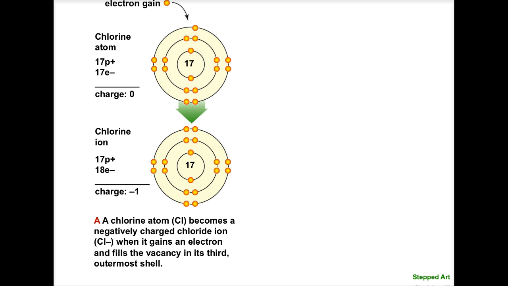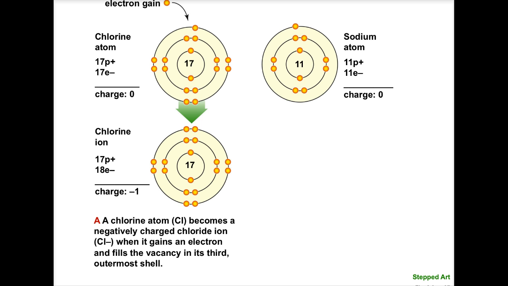And if it actually gains that electron, not by sharing, but by stripping it away from another atom, it is no longer called an atom, it is called an ion. So you can see here this chlorine atom has gained one electron. So now it has 17 positive charges, 18 negative charges, an overall total of one negative charge. So it is considered to be a negatively charged ion or an anion.